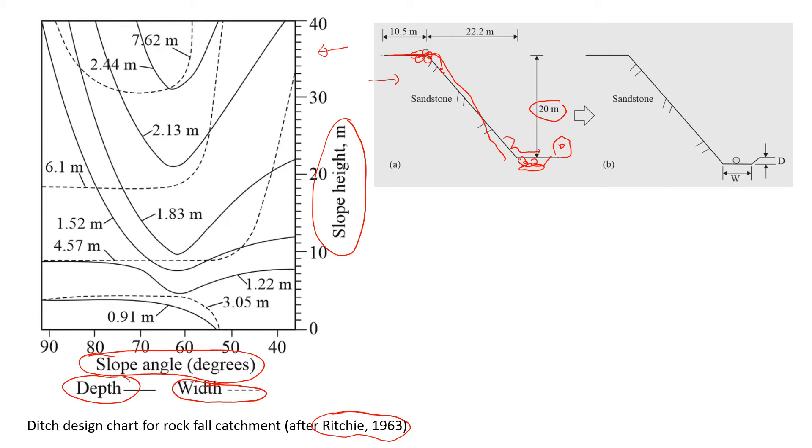So you will see that for this particular case we have 20 meters the slope height, and we also need to estimate the angle. So slope angle will be this one, it's called alpha. We need to estimate the angle, and to estimate the angle we just use simple geometry. The geology is also pretty simple, sandstone, but in this case it doesn't matter. What only matters is the slope inclination and height.